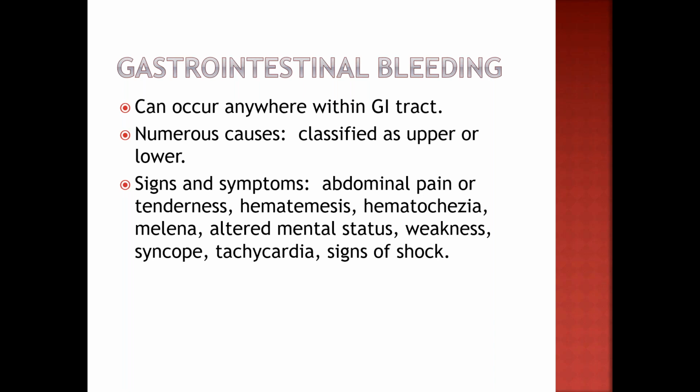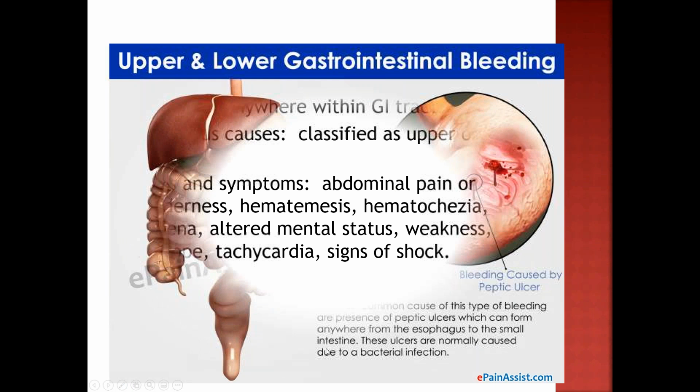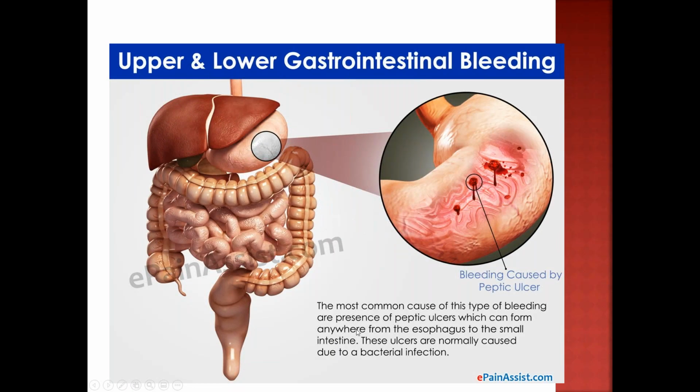Now, if somebody's bleeding from the lower GI system, it's going to be bright red blood. And then also when they're vomiting, it's going to be the reverse. It's going to be that coffee-tinged or coffee ground style of bleeding. Depending on the amount of bleeding, we can see tachycardia. That's going to be our first sign in our shock algorithm. Remember, if they're in that compensated shock phase, everything is going to increase at that point. So here we can see different types of upper and lower gastrointestinal bleeding.